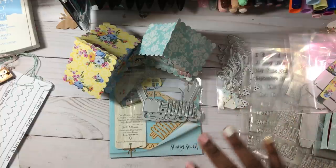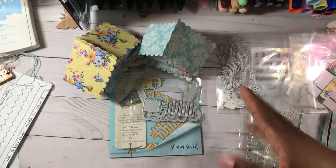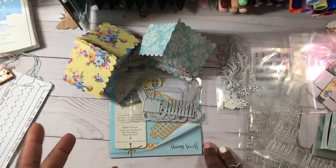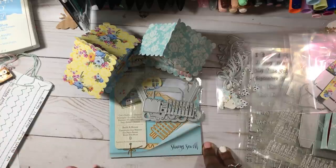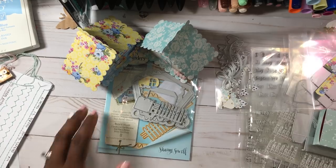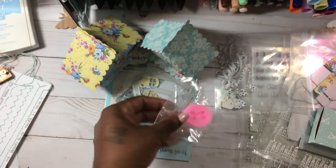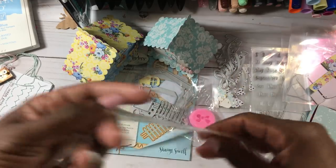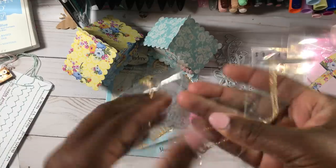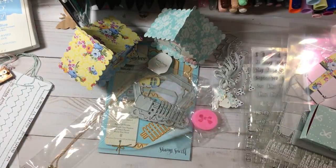That's about it for my haul for right now. Stuff is still trickling in, so once it comes in I'll share what I get and try to cut some things out — I know it really helps to see the actual items. Oh, real quick — I also picked up this silicone mold of a bowl for 60 cents with free shipping. And I picked up these bowl charms — they were 24 cents each and I got four of them.